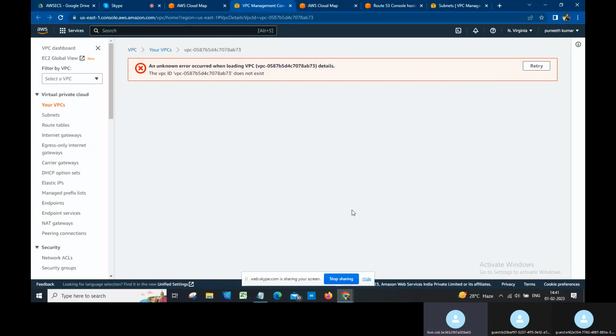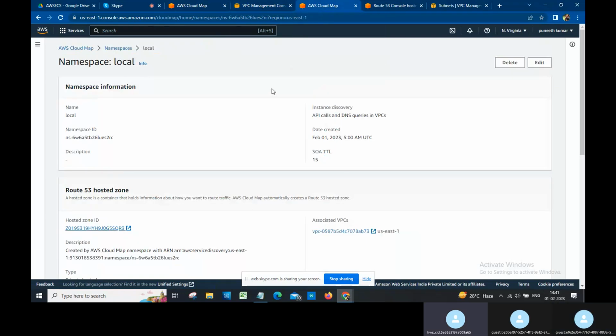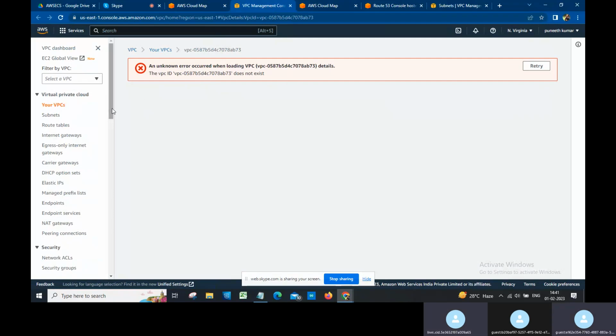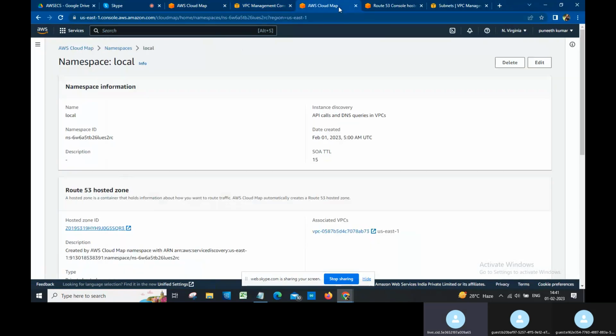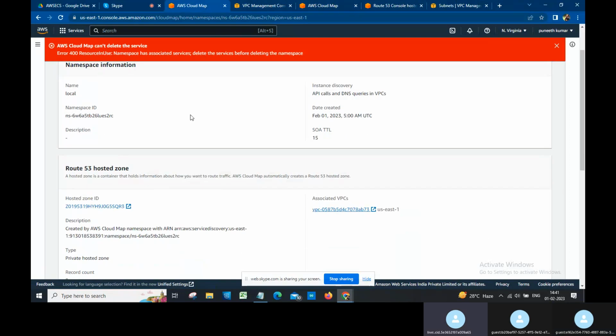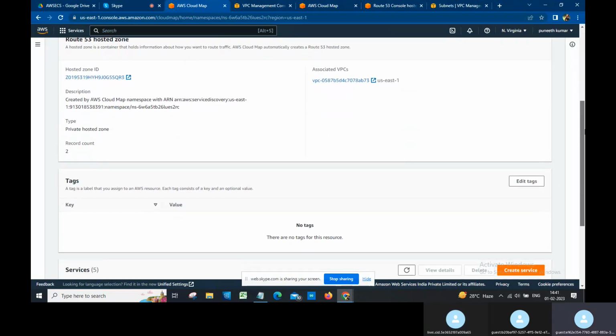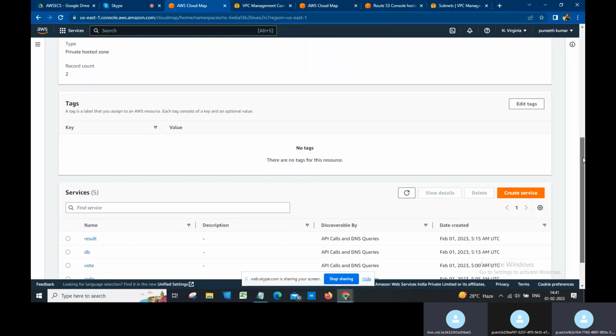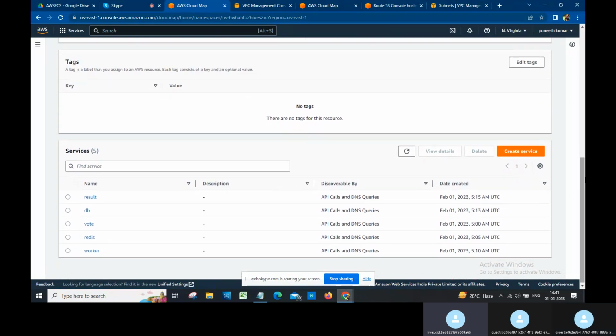Okay, go back. Go to AWS Cloud Map. Not this one, there only in the VPC only. Click go back. Okay, yeah, here is this. You don't have any, no, go back. To the other tab, AWS Cloud Map, first tab. Okay, cross that error, remove the pop-up and just go down. Let me see. See, still the services are running. You said you had deleted the services, right? Yes, Ashok, I have deleted the service.